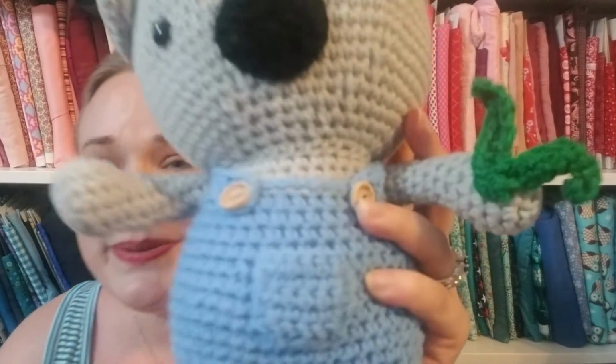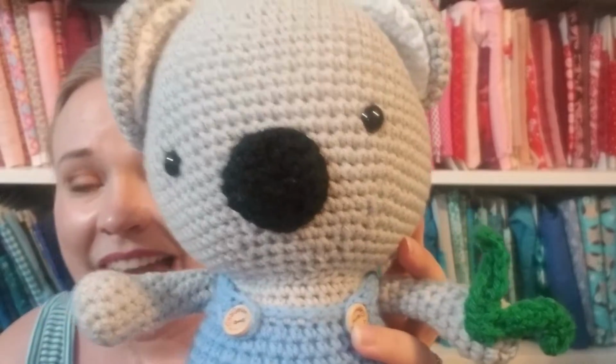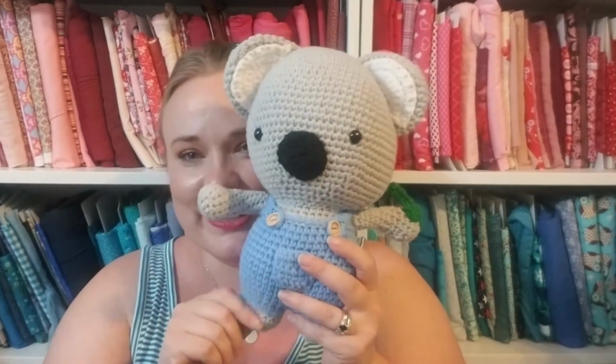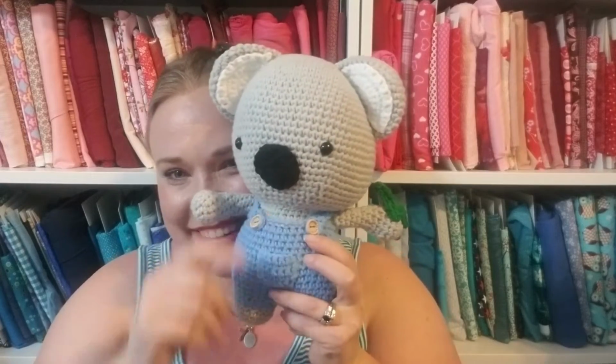she made him his own friendship koala. Is that not the sweetest thing? And one of the last days he spent here with me, he was going on about how much he loves the toys that Grandma makes because they're more fun. How sweet is he with his little jumper? You guys, your pocket. And of course, kids love pockets.